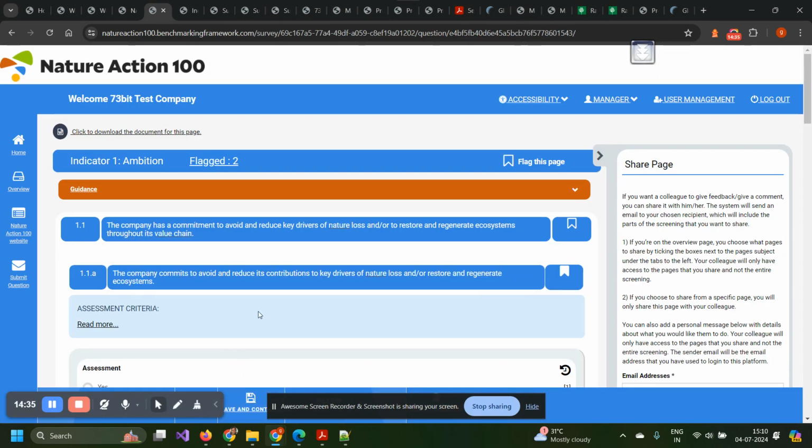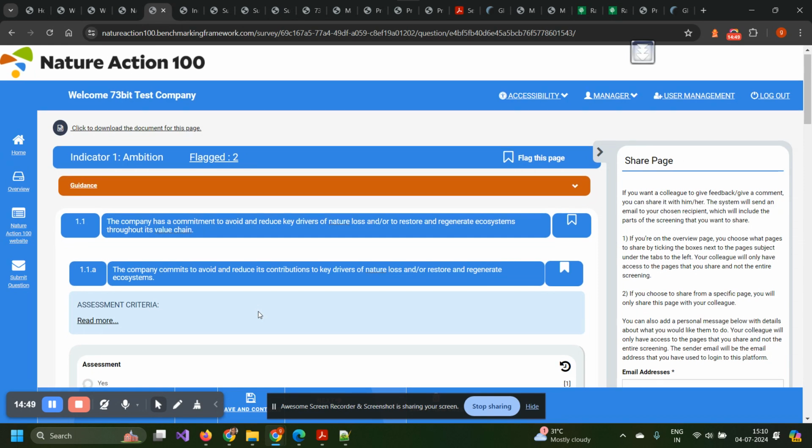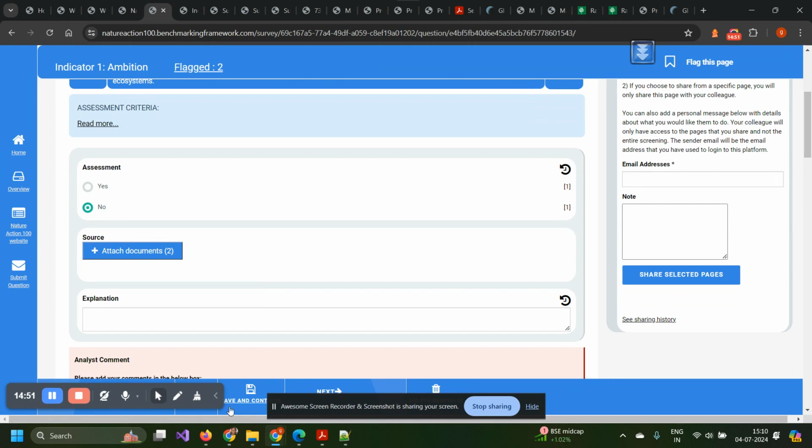There is no auto save functionality in Probench, to make sure there are no changes by mistake, because each and every data is important. So whenever you change something, you'll have to click on save or save and continue, and then move forward. I hope the share a page feature is clear.